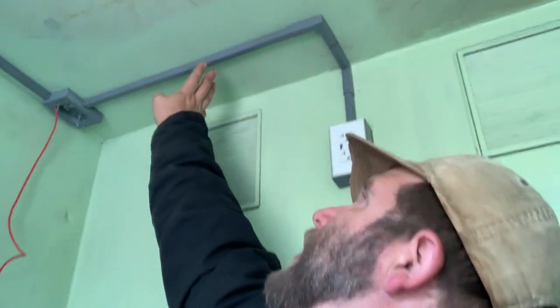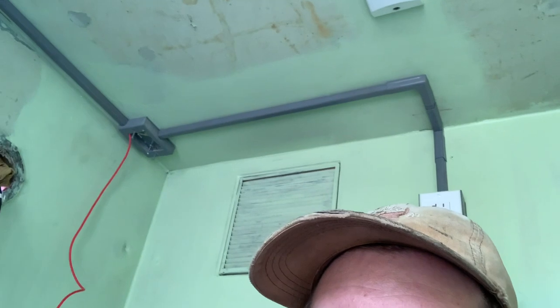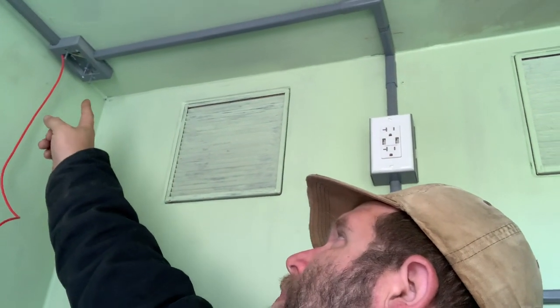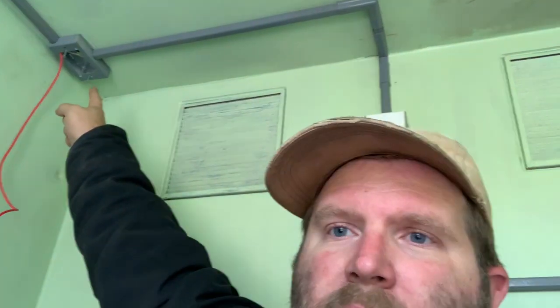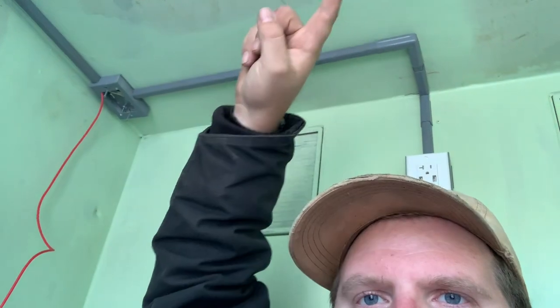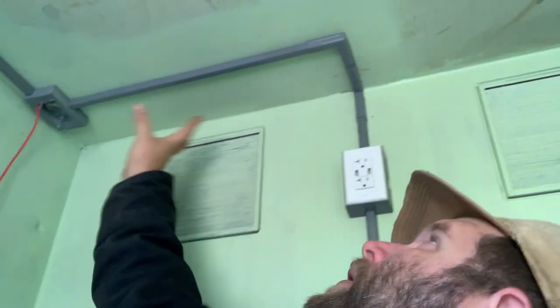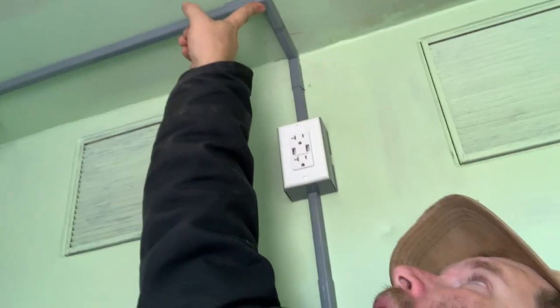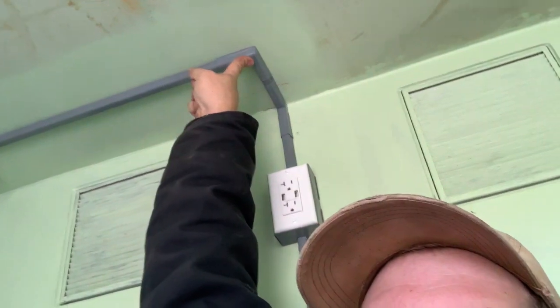So I said to myself, well, what can I do here? I'll have to buy another box and put it here in the middle and move that gland over. Then I got to looking, and these wire mold boxes and joints take up a specific surface area, I guess I should say. I'm pretty sure I'll be able to take that box and the backing plate off, take this 90 off and switch them around and not have to modify anything here. So I think I can take this box and move it over here and have my gland pass through right here in the center in the front. We'll see.